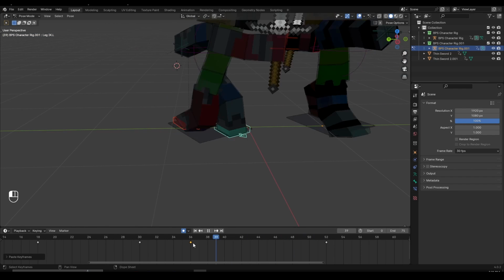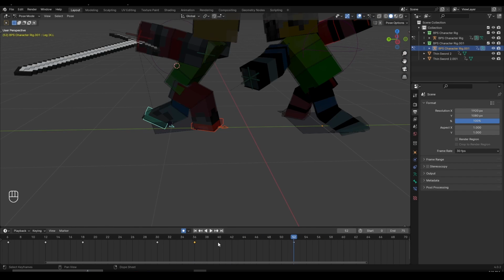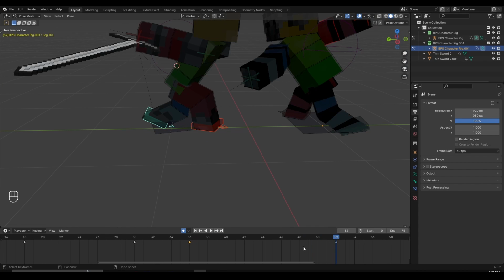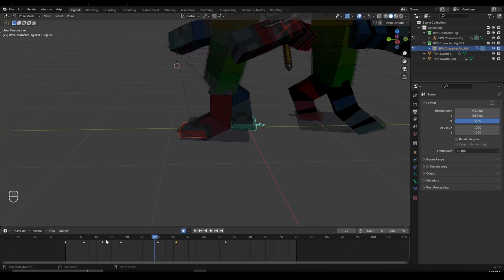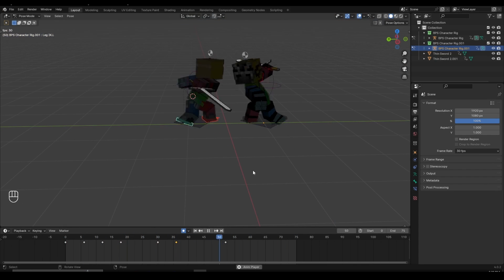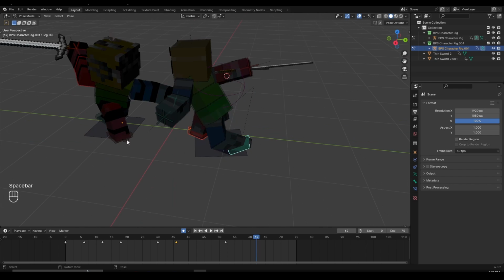And then between frame 36 and 52, it's automatically going to change the positioning, because the original keyframes, we already pressed I and they were already set. So we have this. It's changing the leg position and then changing the leg position as well, which looks a lot cooler. 1, 2, and then 3. Now let's do the same for the other character.